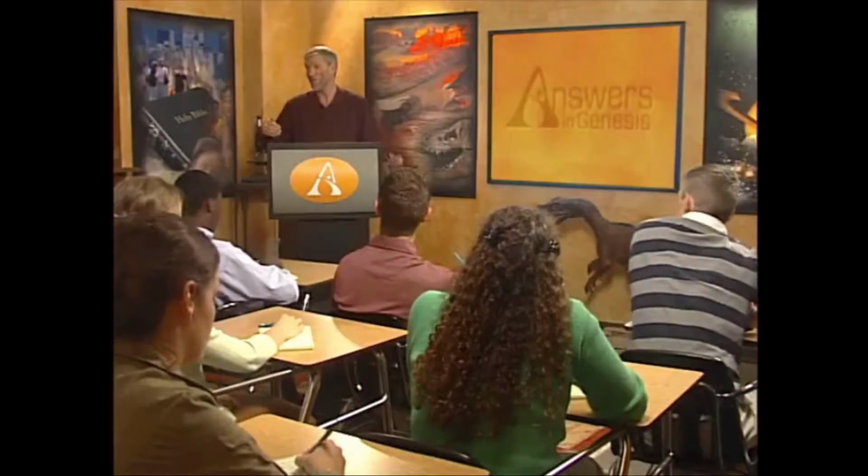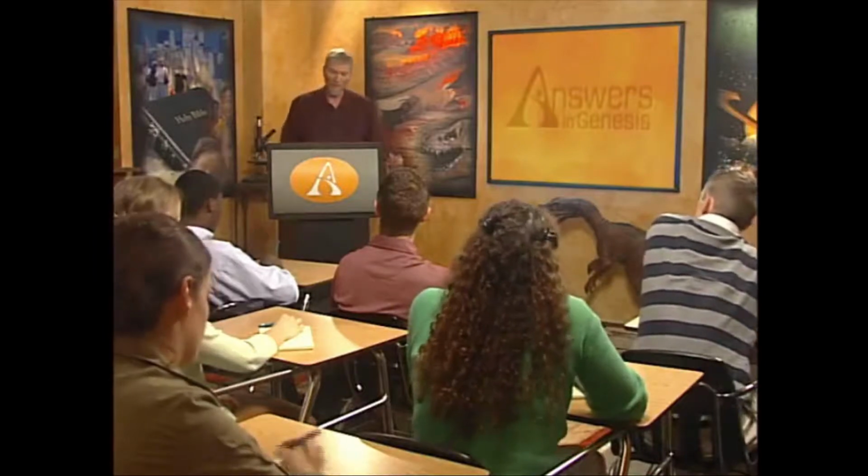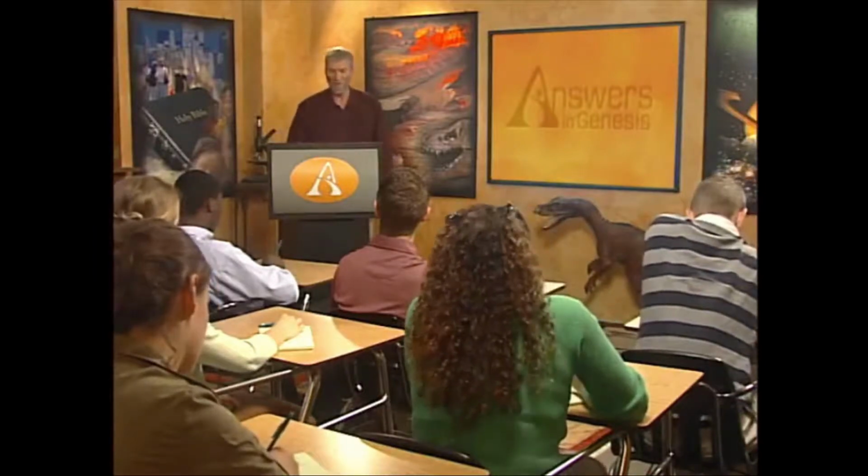God did not design it that way in the first place, because originally it didn't rip the insides out of this one. Originally all the animals were vegetarian, according to Genesis chapter 1, verse 30. And so they weren't violent or anything like that. God didn't even put the fear of man into the animals until after the flood. So here they're setting up this straw man, and then the next sign says this.